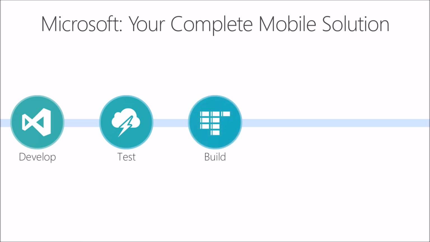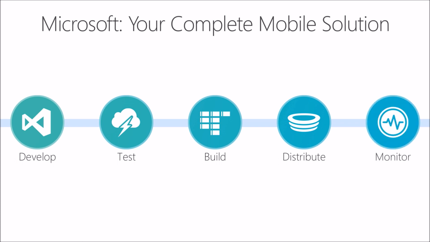Now, the Xamarin build tools are responsible for compiling and packaging your code into native applications on each of your supported platforms. And when you're almost done developing, you're ready to do some testing, we have Hockey App, and this allows you to quickly deploy beta versions to your testers to ensure that your app is amazing before releasing it to the public. And once your application is published, you want to keep track of it. We have tools to monitor usage, track custom events, and even receive crash reports. And this is all being brought together in the recently announced Visual Studio Mobile Center.